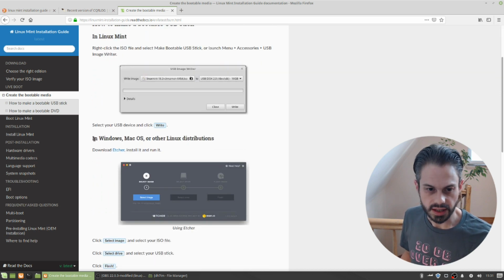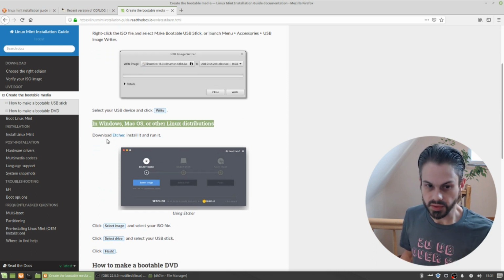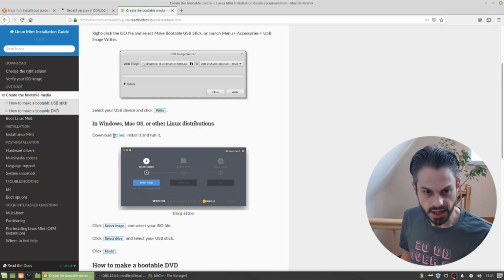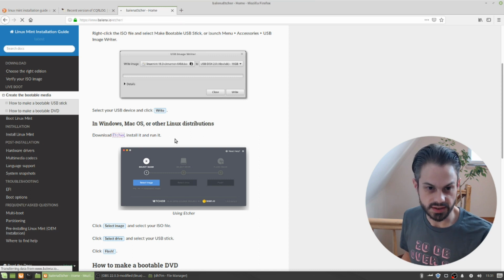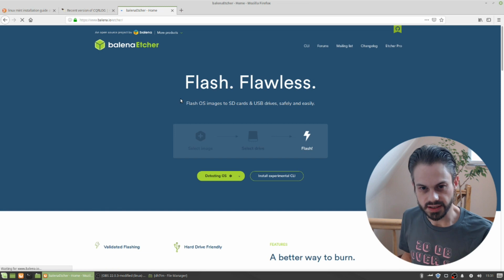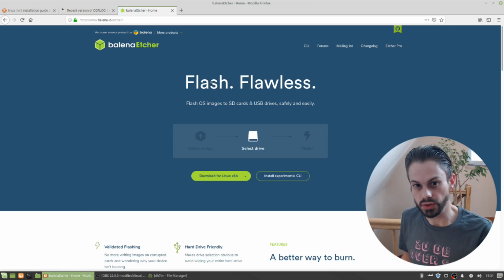And assuming that you're in Windows, Mac OS, or another Linux distribution, they recommend the software Etcher. And this is really a great little program that lets you burn, so to speak, or flash, as it's called in the case of USB sticks, your image on your USB stick.